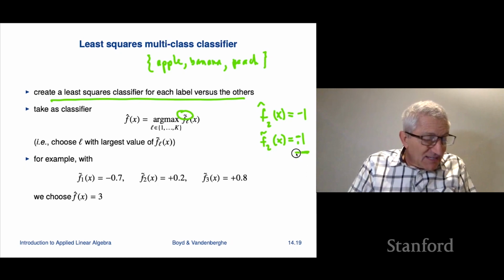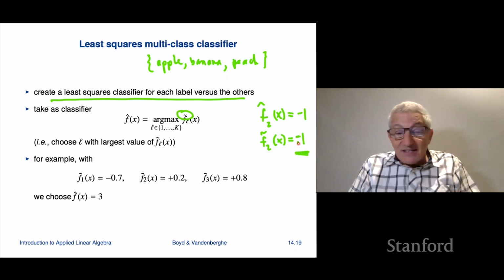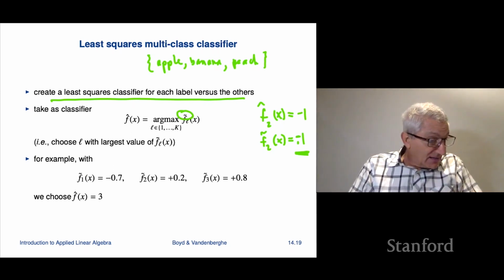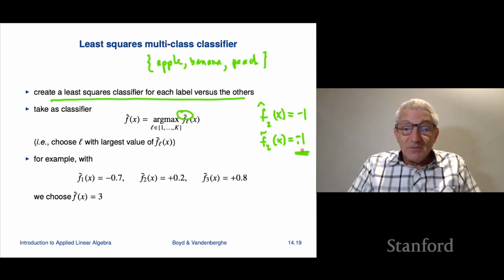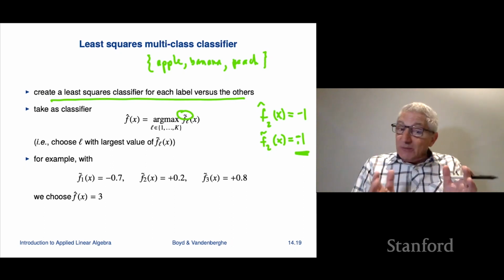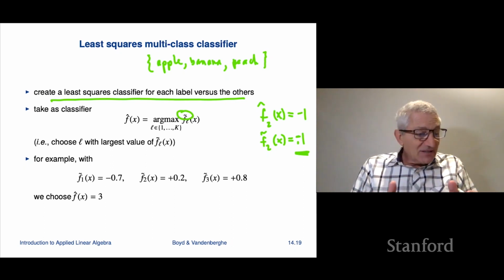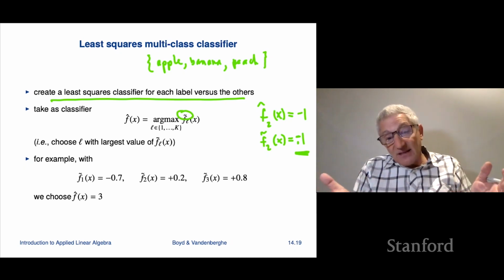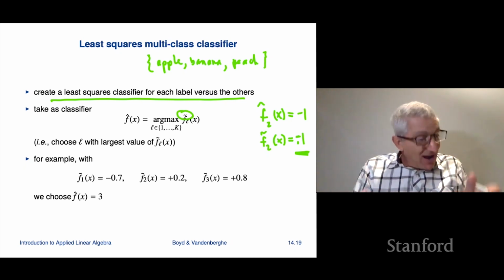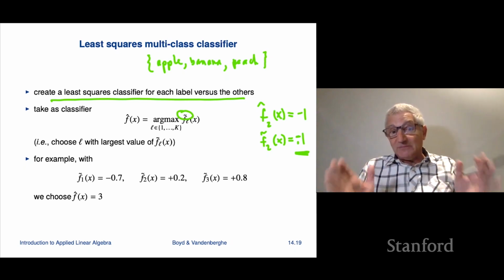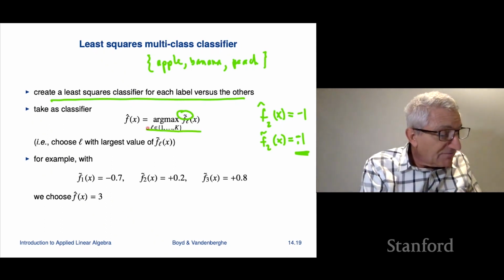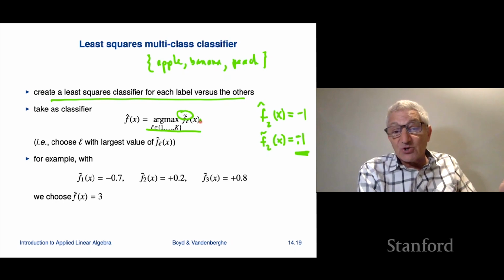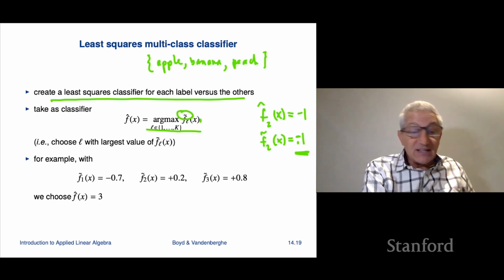Now, there's a lot more nuance in here because if this were like -1 or -0.9, we would have said, well, that is definitely not an apple or a peach, and we're pretty certain. But -0.1 means you're like, could be. If you force me to make a decision, is it a banana or an apple or a peach? I'm going to say it is not a banana. But this says that your confidence is not high. So what we're going to do is evaluate that number, the precursor to the actual prediction, for each of the different classes.